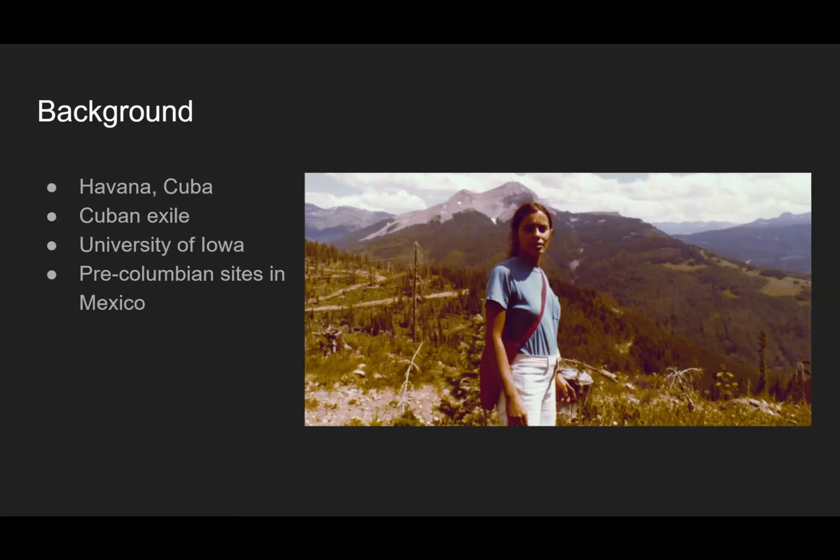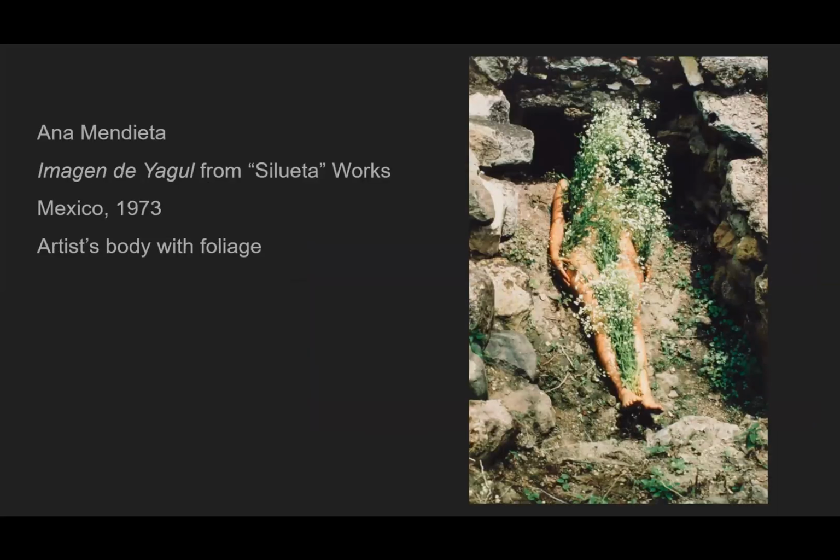In 1973, she began taking trips to Mexico, where she sought to learn more about indigenous Central American traditions and the Caribbean religion of Santeria, as she wanted to connect more with her Cuban or Caribbean roots, but obviously could not do this in her homeland as a Cuban exile. She began her work at the pre-Columbian site of Yagul in Mexico, with her Silueta series beginning the same year she began her travels in 1973, and this series spanned about 4 years, being completed in 1977.